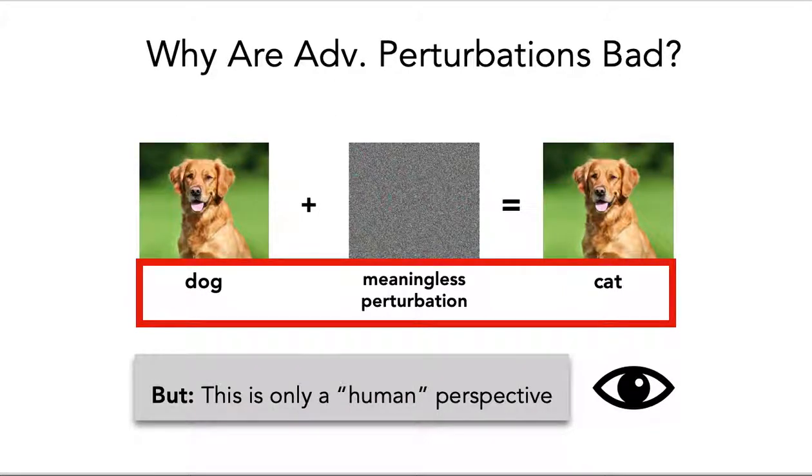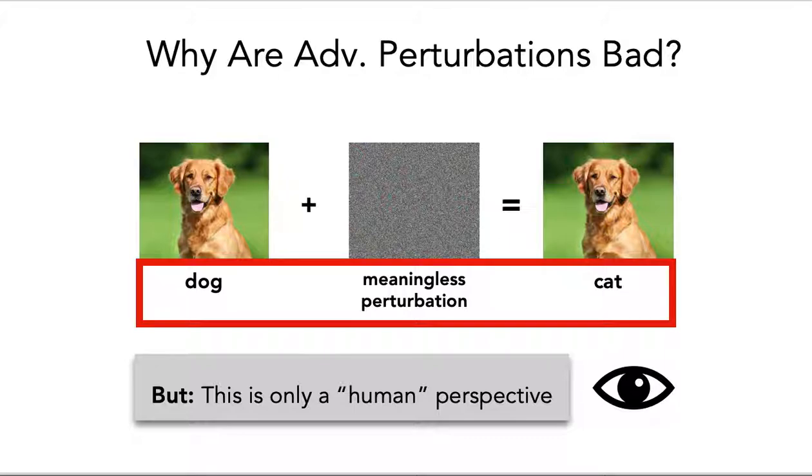Before we think about that, let me move a little bit more into, I would say, almost neuroscience, and think a little more about why adversarial perturbations are even bad. Okay, so what is so upsetting about adversarial perturbations? Well, I can have this beautiful picture of a dog, and I add some meaningless perturbation to it, and then I get a picture that looks like a dog to me, but the classifier insists this is a cat. This is really upsetting because how could this meaningless perturbation change the meaning of this picture to our model? This is really not the right thing. So this is what upsets us about adversarial examples.